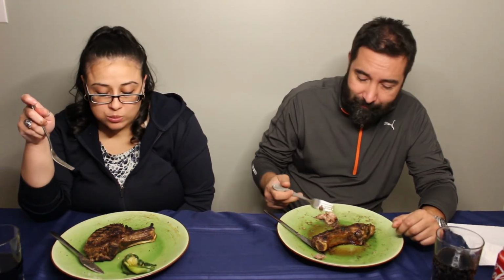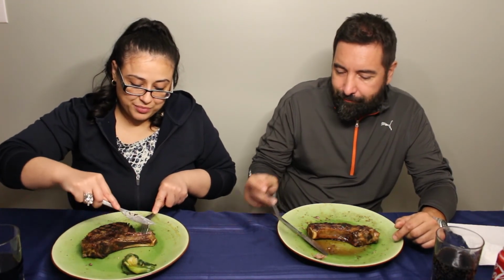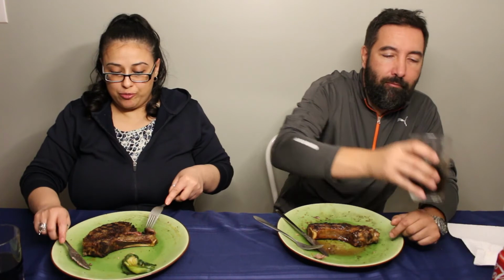I'm getting full. Oh, it's a 32-ounce steak. Is 2 pounds. This is 34. I've seen some people eat a 64-ounce. Yeah, I've seen those cowboy steaks. Yeah, 72 ounce. Eat that and win a free t-shirt. But that includes the bone. So you're not eating a full 2 pounds. Yeah, that's true.